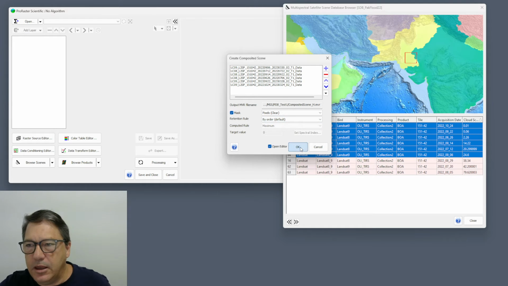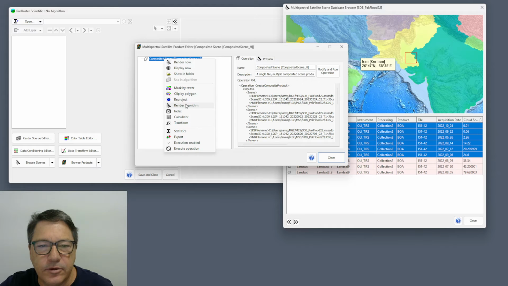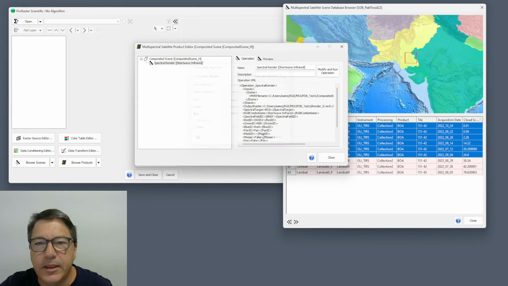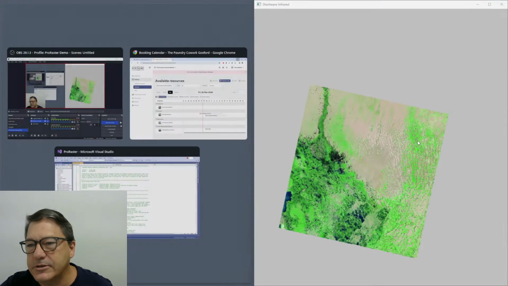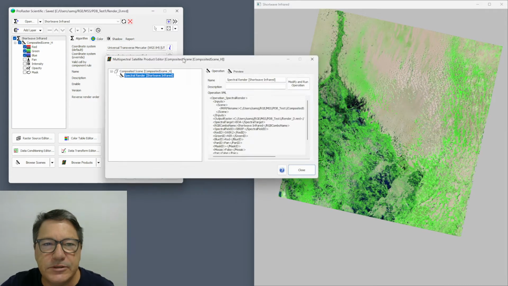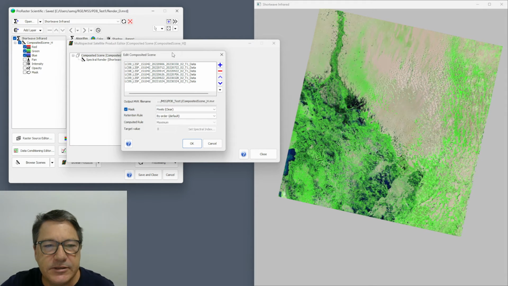So let's hit OK, and let's create a rendering algorithm. Let's say this one, hit OK. I'm going to open that in ProRaster, bring it over here so we can see it. So here's our scene. Not a very good example, but still. Let's go into the properties of that scene again.